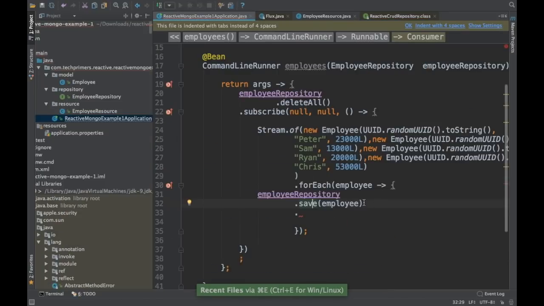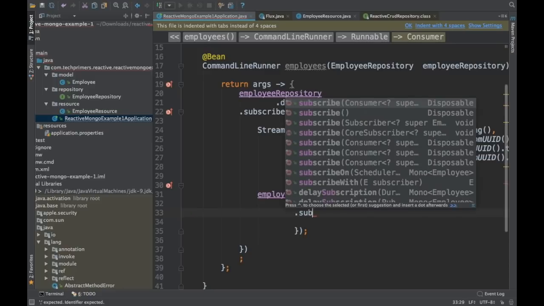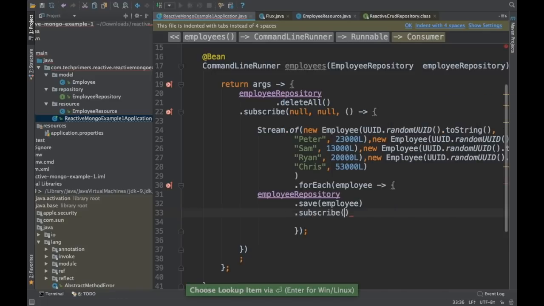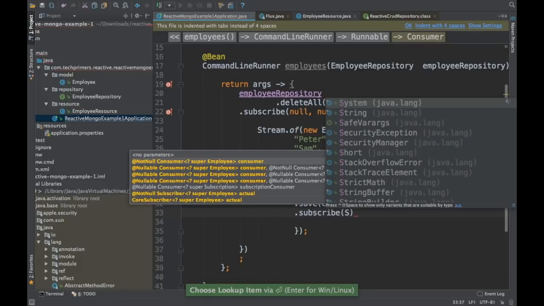So once it is saved, we want to know whether it is completed or not. You don't know whether the save is complete or not until you do something, isn't it? So I'm going to do a subscribe, so that I know that the data got persisted. In this case I'm going to use the single subscribe, so that I know it's got completed.